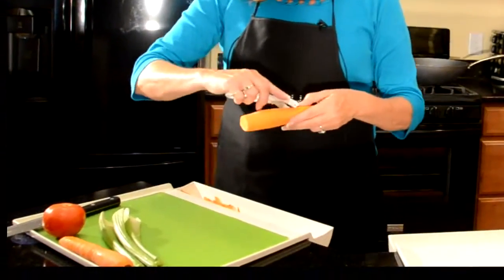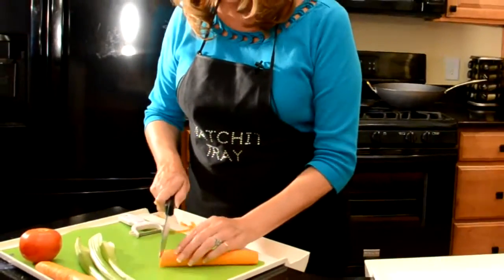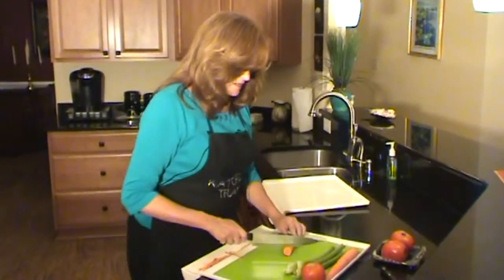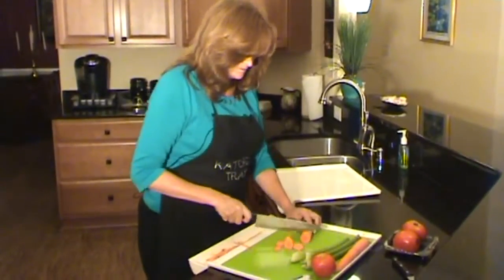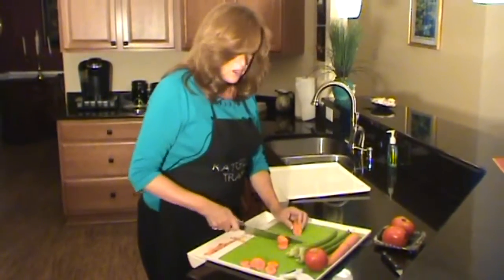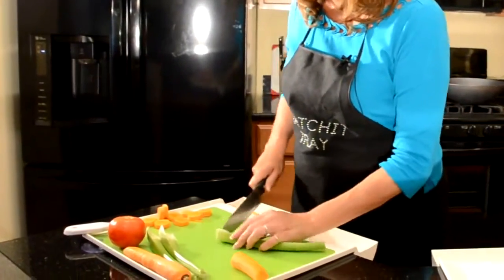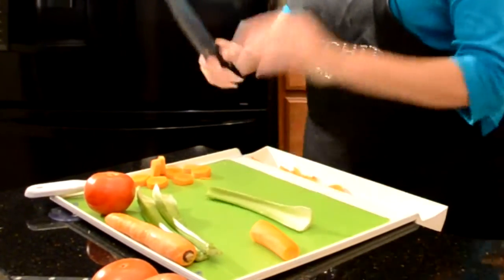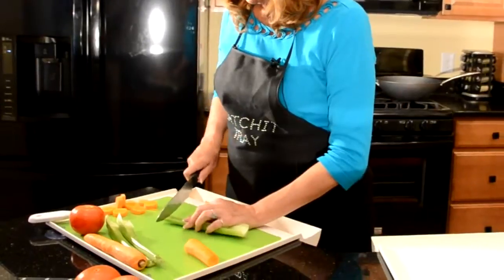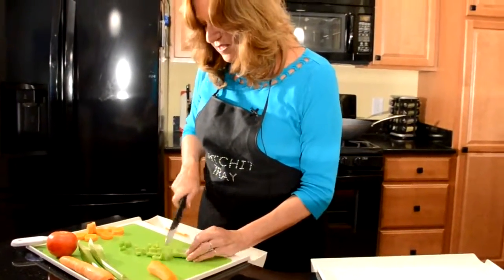First of all, it makes a great place to put all your scraps when you're trimming or slicing, and it keeps all your crispy vegetables from flying across the counter so you can actually cut and not worry about it flying anywhere. You can put them all to the side for when you want to do your vegetables in a stir-fry pan or in with the roast. It's great for putting all of your trimmings out of the way so at the end you only have to make one trip to the trash can to empty all of your cuttings, keeping all of your pieces in place.